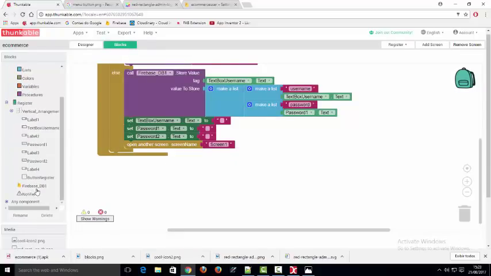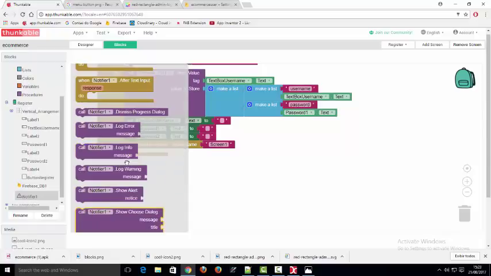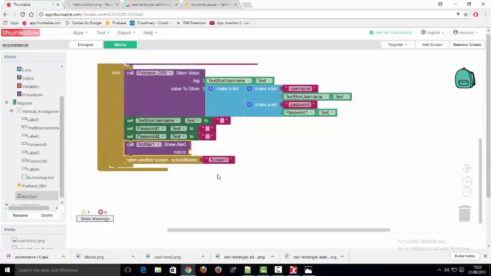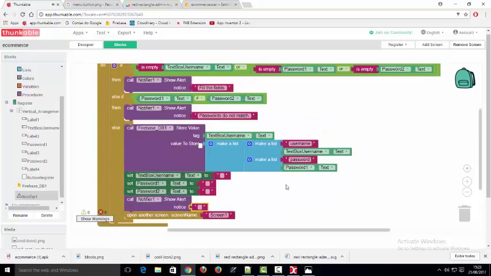And also we're going to use a notifier to show that we have registered.